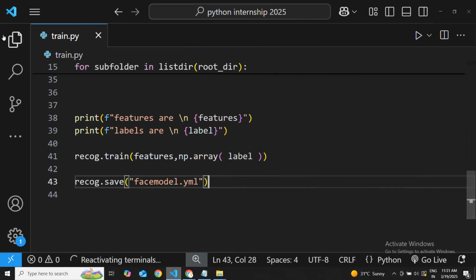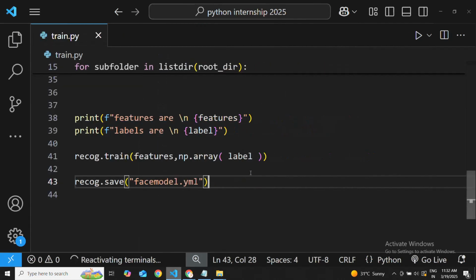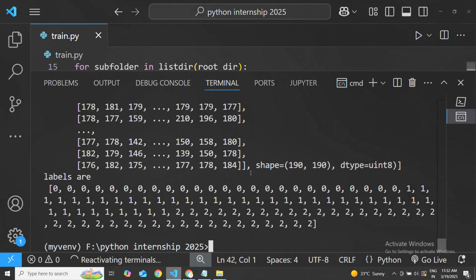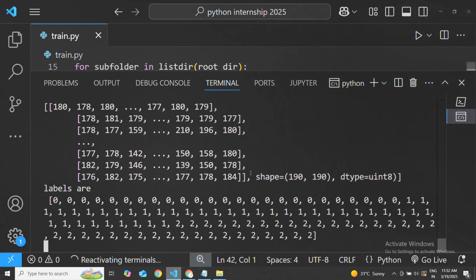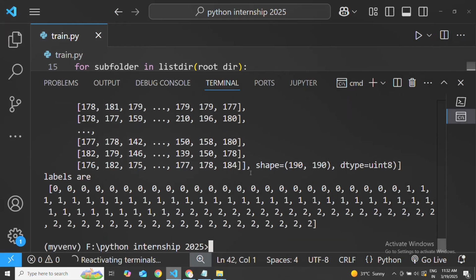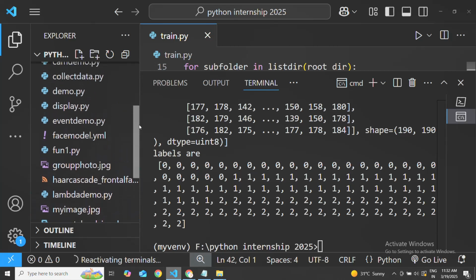Let me execute it. If everything is successful, we should be able to see one file here with the name facemodel.yml. Yes, let me check here. Here you can see this is my facemodel.yml.